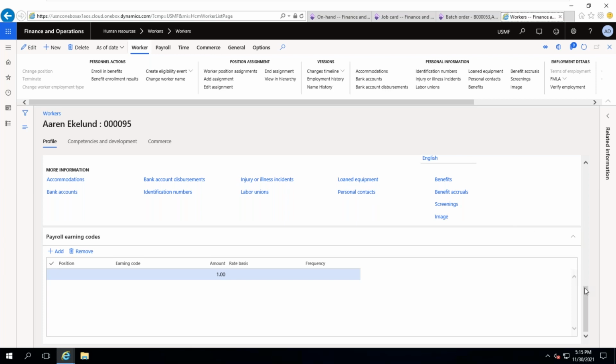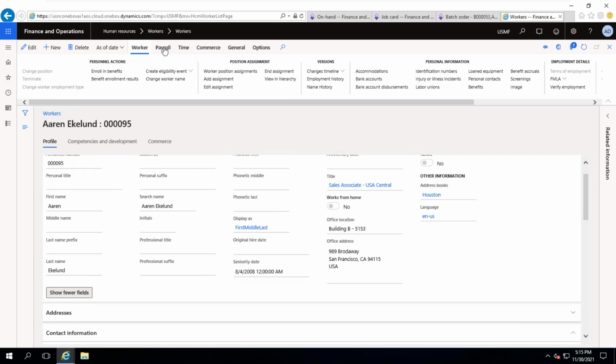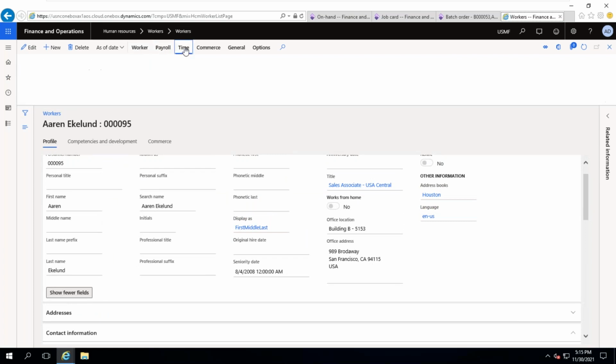In one of the screens, you will find some more details.